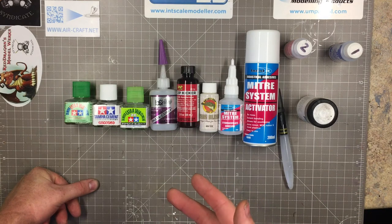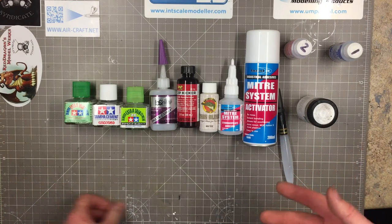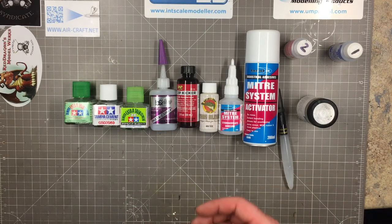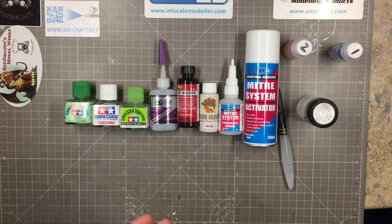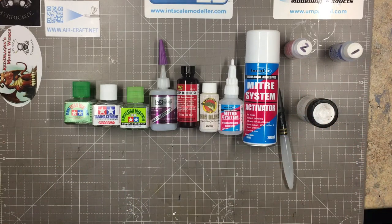I've also got airbrush mixing tools, lots of different types of clamps - nothing specific, just whatever catches my eye. For masking tape I pretty much stay with Tamiya and Aizu, which is through Ultimate Modeling Products. I've got lots of different drill bits and drill sets, a few different tweezers though I always use the Tamiyas, and loads of cutters - though I always pretty much stick to the Tamiyas. That's most of the tools I use on a daily basis for my modeling.